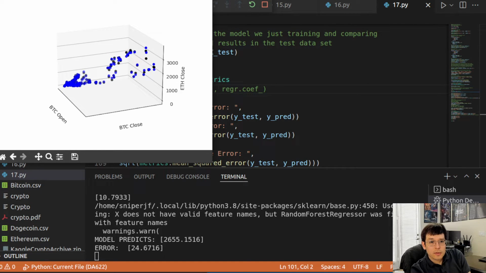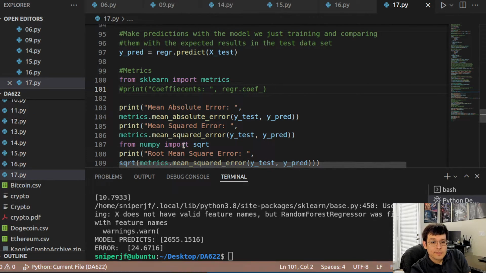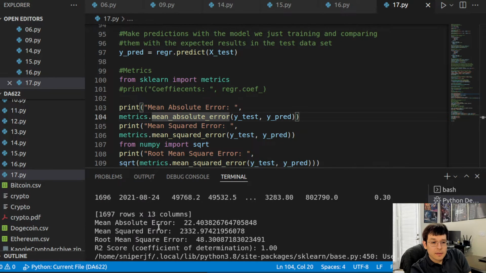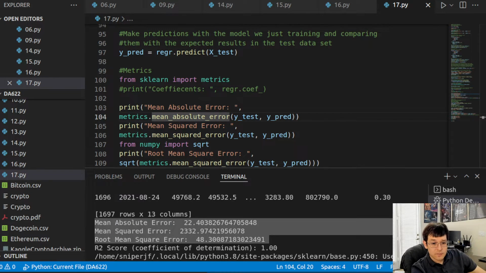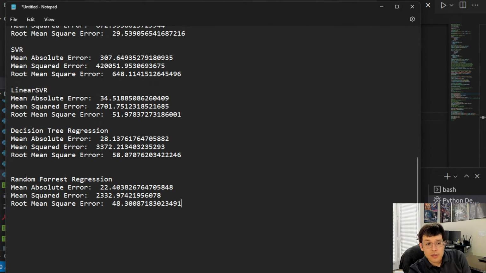It's pretty cool. And ooh, it has some potential. But it's not as good as we had hoped.